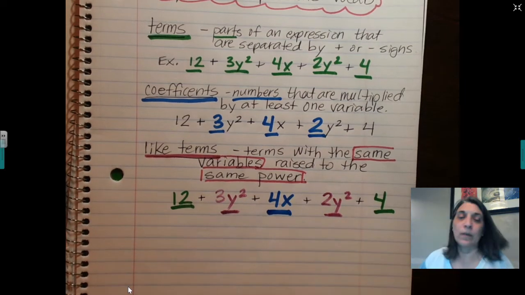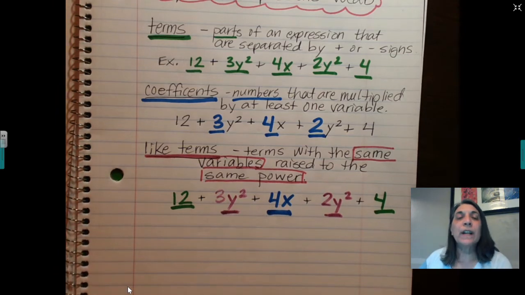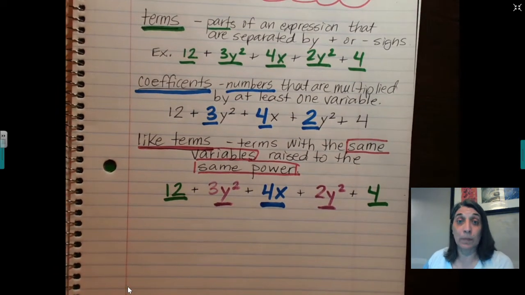Okay, so why bother doing all of this? When you're given these big, long expressions, you're usually going to be told to simplify them. And as I said in the previous video, when we were trying to figure out if expressions were equivalent, when you're asked to simplify, it's like do everything you can possibly do until you can't do anything else. Just like simplifying a fraction.